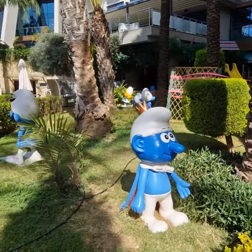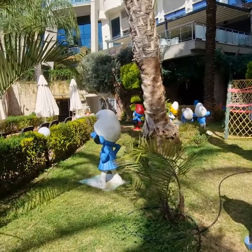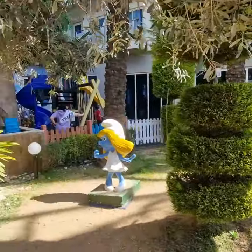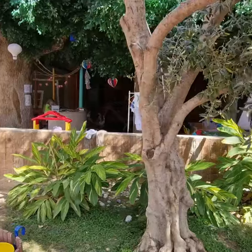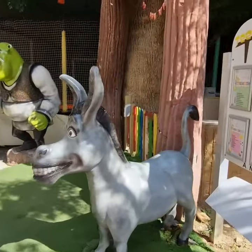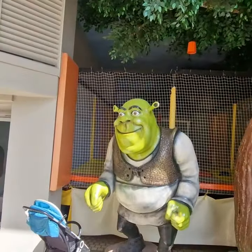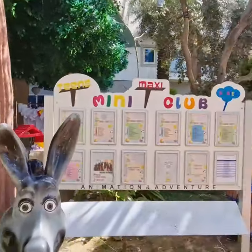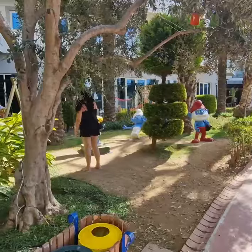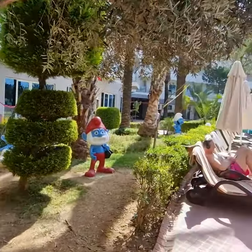Kids area, nice freaky Smurfs. There's a guy who's not going to get out of my way, so I'm going to pause it and walk around him. Okay. You have a kids club? And hang on, one of my favourite things of it is Happy Donkey, constipated Shrek. But yeah, you can drop your kids off here. I think it's still about 5:30ish, I'm not too sure. My kids are 12, 15 and 23, so they're not going to use it.